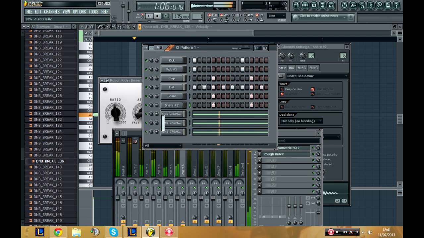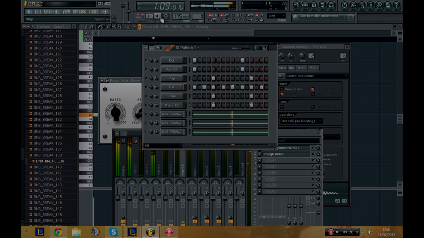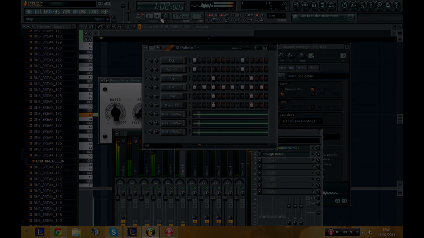So now you can enable your breaks and just see how it sounds as a whole loop. I'm quite liking it at the moment. I'm just going to mess with the levels a little bit and have a little play around to see what works and what doesn't. Remember, you want the drum breaks to come through, but you also want your original pattern to as well.